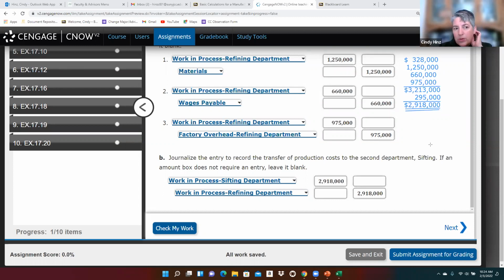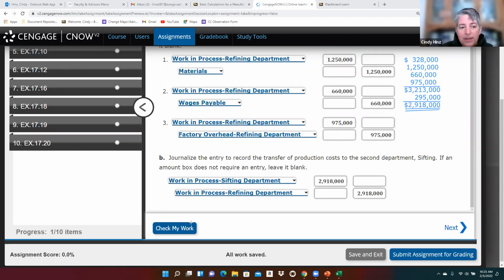Okay. So does that make sense? Beginning balance plus all of the additions. We can see those in these journal entries in part A, all of the additions, the debits to that work in process account to get the total that was in there during the period, the total amount we were working on. And then if we subtract what we're still working on at the end, the 295 that was given, that's how we know how much must have been transferred out. Seth, does that help? Yeah, it does. Thank you. Okay, yep, you're welcome.